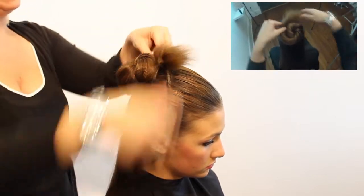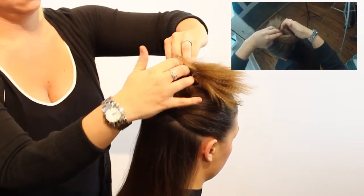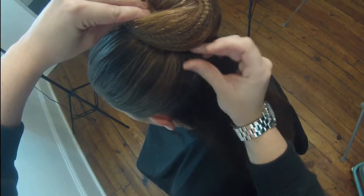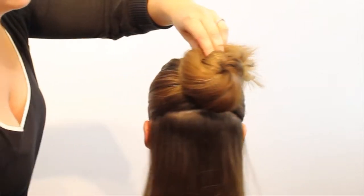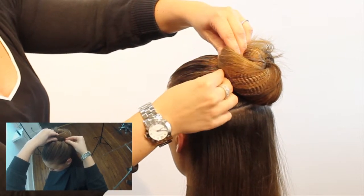And you can see I'm very lightly twisting that hair into the bun, but I'm also taking the bobby pin. I'm using bobby pins, not hair pins, just to secure it. I'm grabbing it with the tail of the bobby pin and then just sliding it right in so that the bobby pins are not noticeable. You do want to make sure, using bobby pins, that you are using the same color or a very similar color to your client or guest's hair.